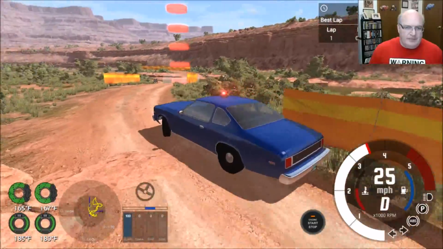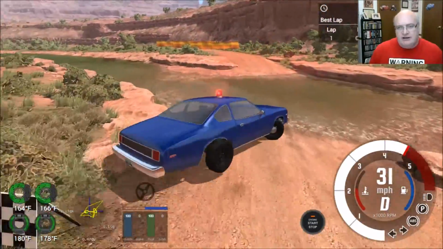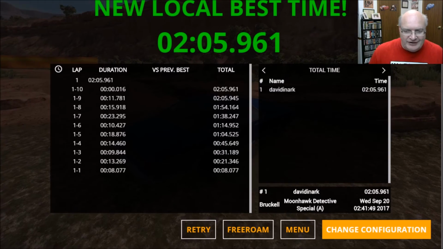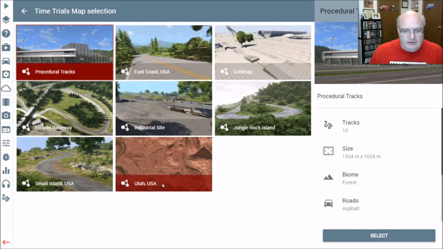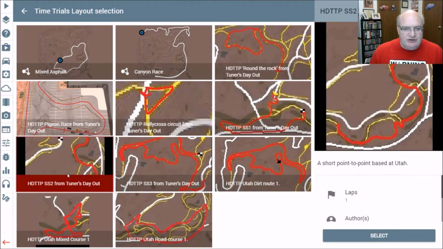Oh, get up on this. Oh, there we go. Hip check and to the finish line. Into the water. We have completely screwed up our rear axle. Woo! Small problem. Cool. All right, that was SS1, so how about SS2?